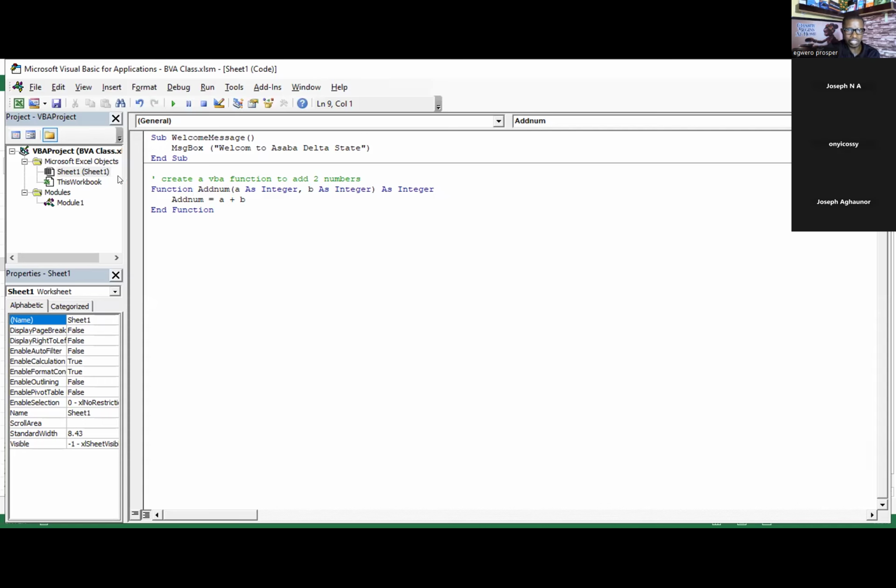Click as if you want to type. It's also not clicking. What is happening? It's supposed to allow you to click as if you want to modify. The whole of that function has not been registered. That is the issue.